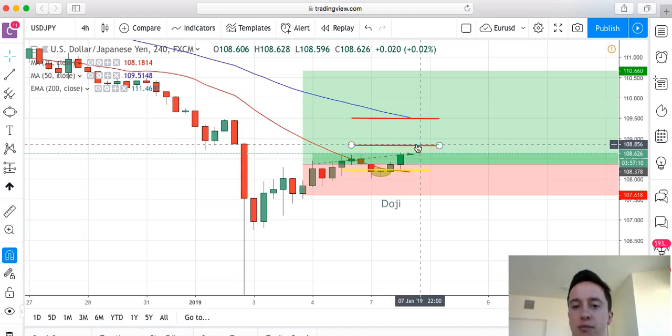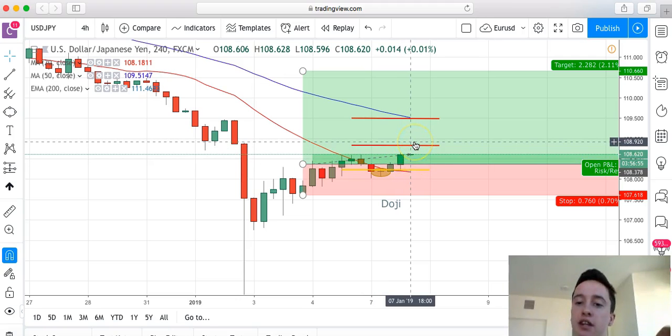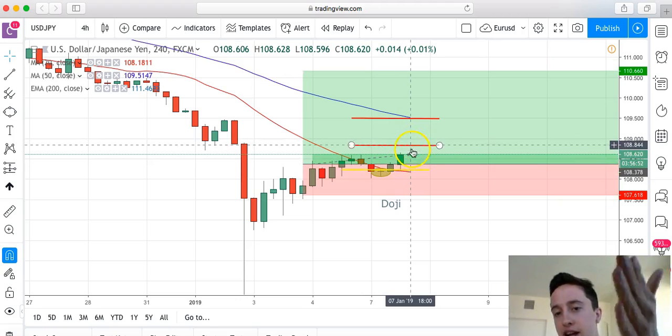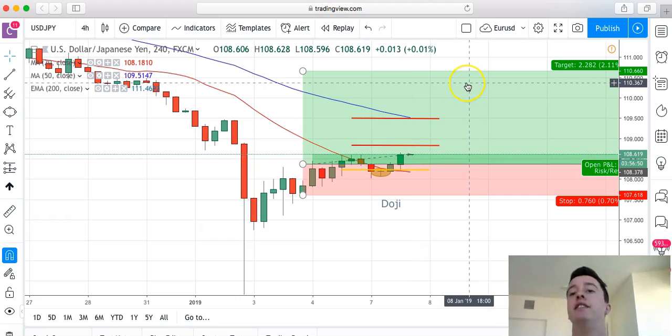So let me tell you about trailing a stop loss. It's very crucial that you guys don't trail a stop loss too quickly. Wait until price moves 30 to 50 pips away from your entry in a positive way, obviously, because price might move 20 pips, and then you might move your stop loss, it might hit your stop loss, and then it might continue to go in the direction that you intend it to go, and then you could have just taken a loss for no reason or broken even for no reason. So that's what I'm saying, guys. You kind of want to be patient, wait 30 to 50 pips for the market to move, and then actually trail your stop loss.